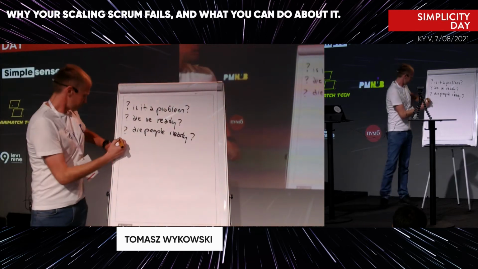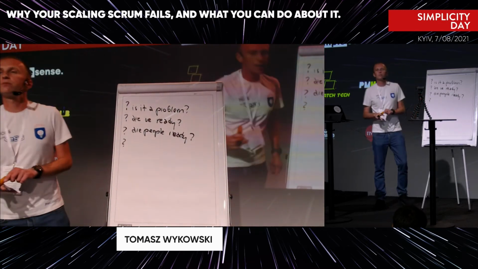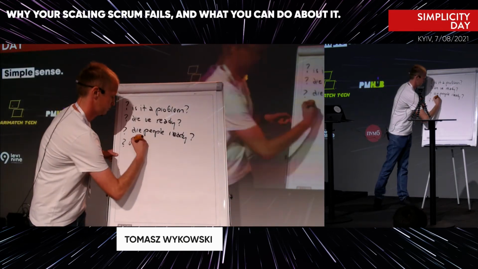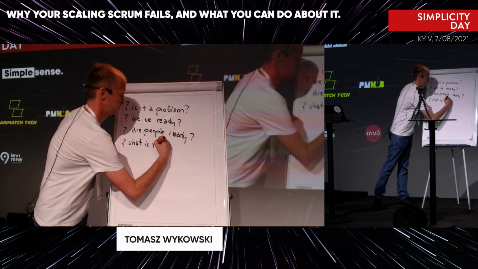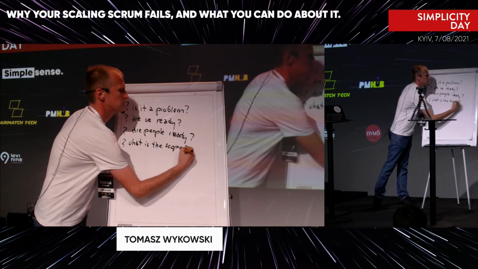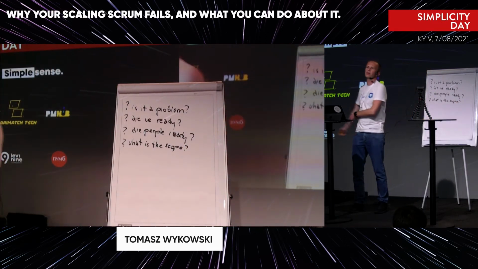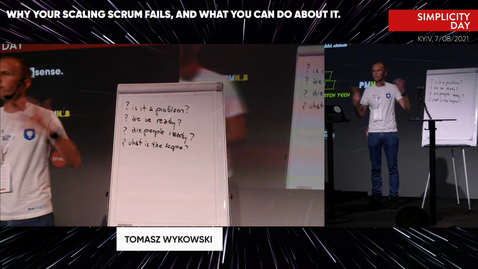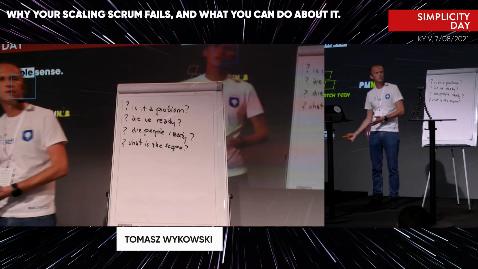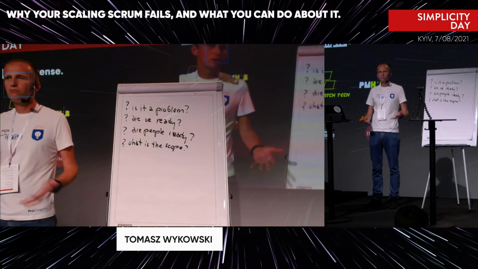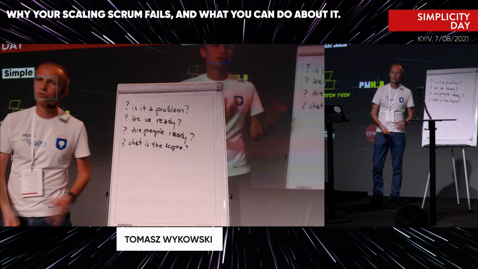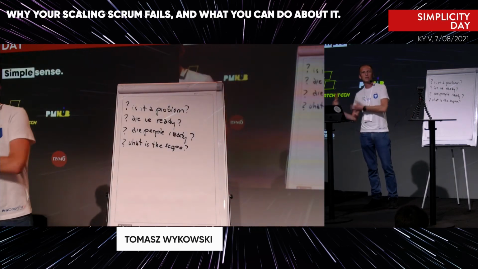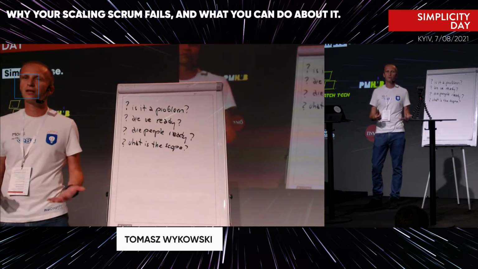Now, the next question is, basically, what is the scope? Which basically means, are we going to do the flip in the whole organization of 500 people or not? That's basically not the best idea, right? What is the focus? Are we going to focus on 1 team, 2 teams, 5 teams, 60 people maybe? Probably trying to do this for 500 people is not going to work because you don't have enough people to help you in this transformation, right? You can ask someone from outside, but still, having support for 500 people is not going to work.